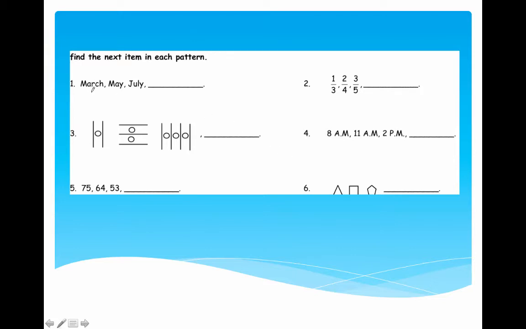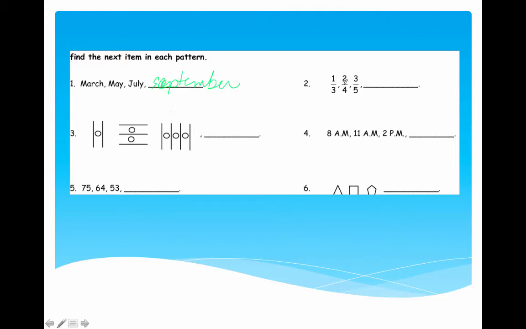So we first have March, May, July. When you see months, you normally think that maybe you're skipping some, or maybe it has to do with the spelling. So in this case, let's first think if we go March, April, May, June, July, August, September. So that seems to have worked. So our conjecture would be September. And if it had been March, June, we would have gone March, April, May, June, July, August. And if September was the next one, then we would have gone October, November, December. So we're just seeing how many it skips in between.